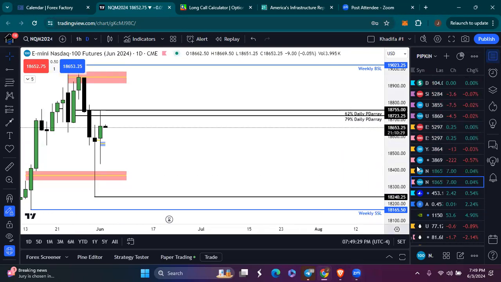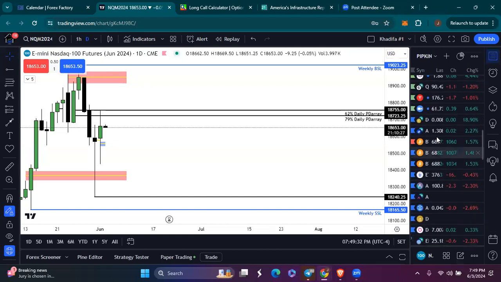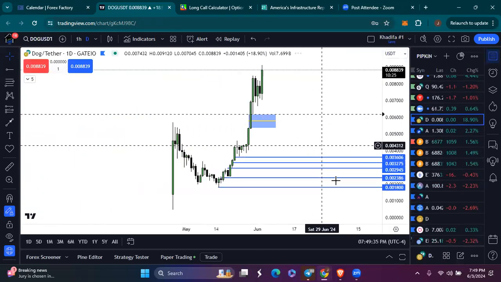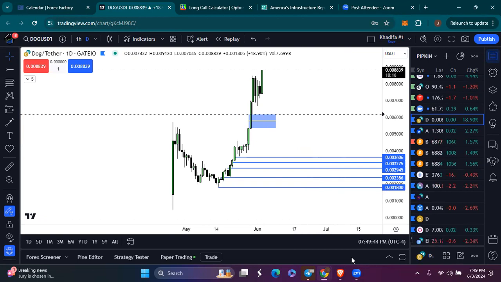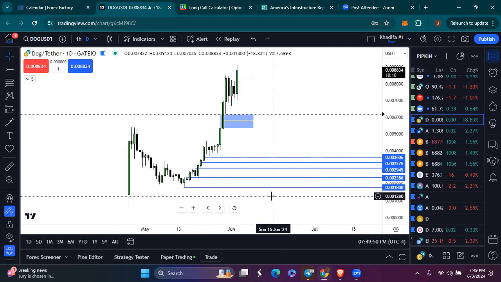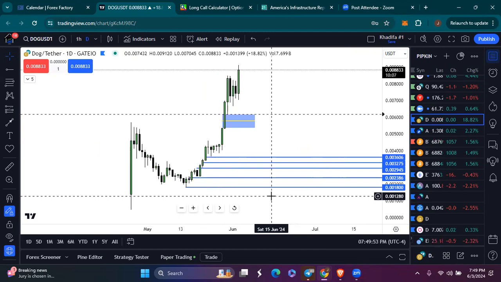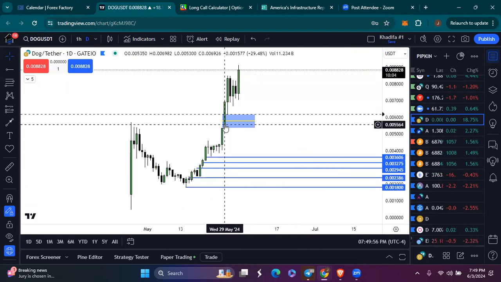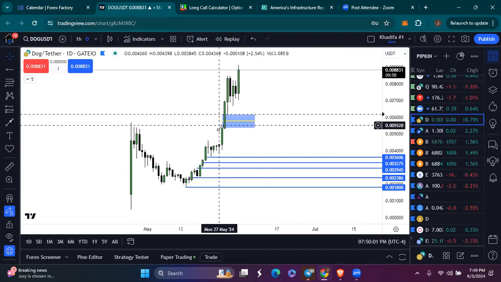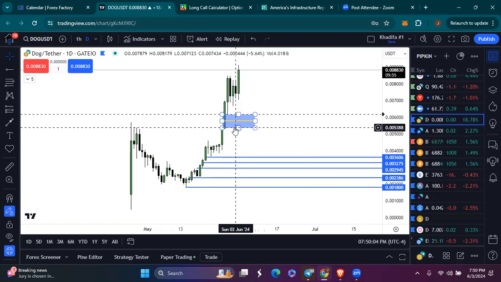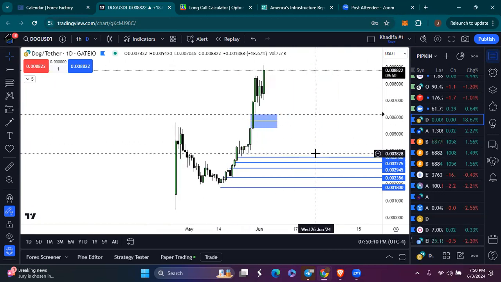Now, before we get out of here, I know a lot of you guys have been seeing me post a lot and share a lot about dogs, right? So I do want to take a brief second to look at DOG, show you what I'm looking at. This is the DOG coin on the Bitcoin blockchain. It is the first of its kind. The first Bitcoin meme coin. That is significant within itself. And so I did want to see price pull back down into this fair value gap here at around 61 to 54, 53 right here, right? Price didn't do that. We're gonna keep going up.